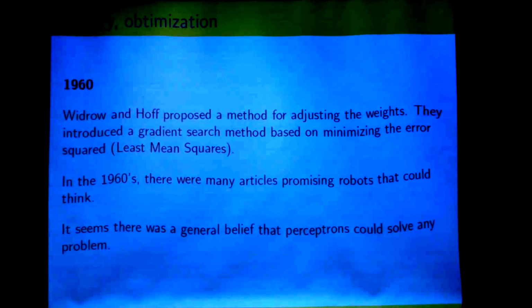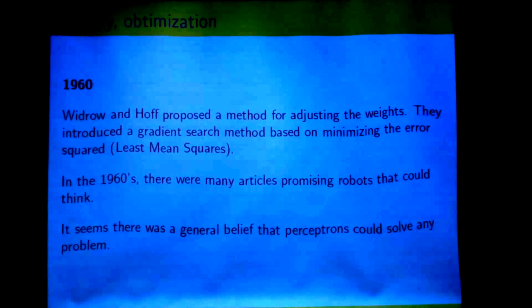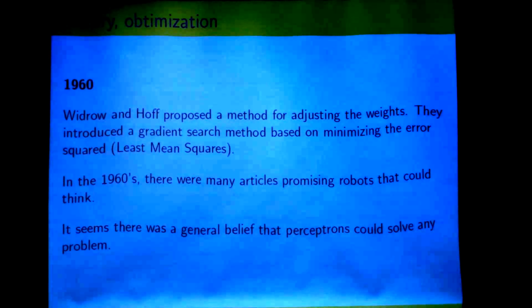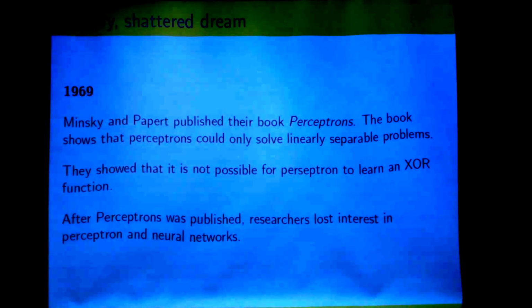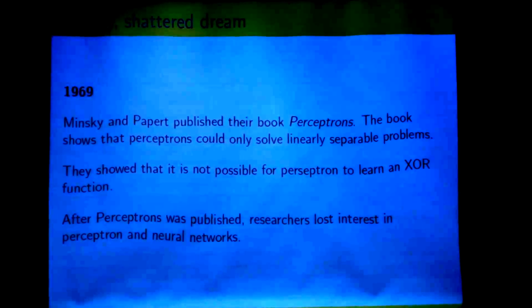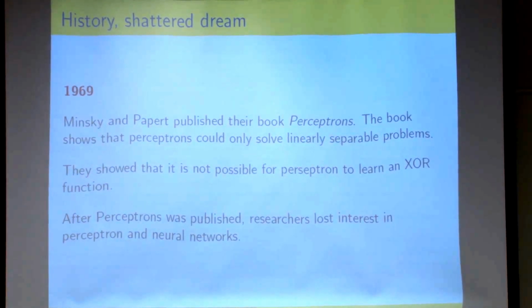So it was 1958, as I told you, that it was invented. But it was in 1960, 2 years later, that some researchers showed how to train perceptrons in a way which is more precise rather than setting weights randomly. So this dream that perceptrons solve artificial intelligence was a common belief from 1958 until 1969. In 1969, a book was published. The name of the book is Perceptrons, and this book shattered the whole dream.